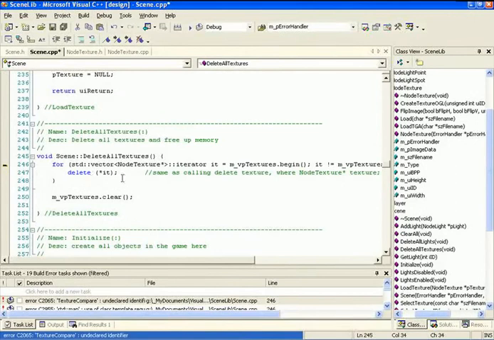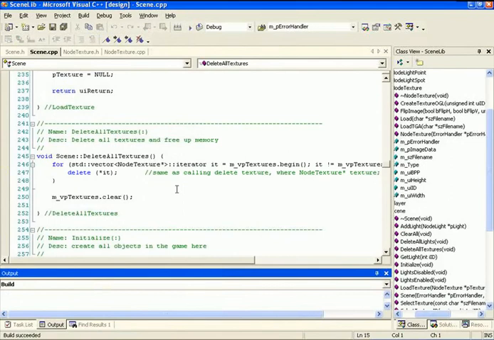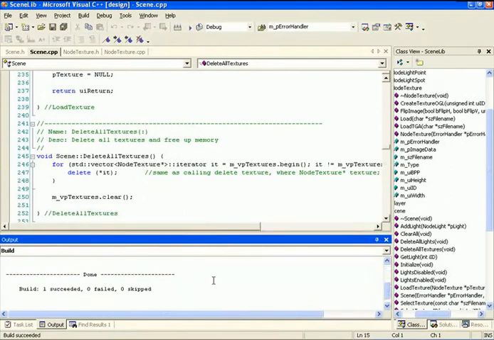And every time through, we're just going to call delete for the following iterator value. And again, this is the same thing as calling delete on a node texture pointer. Then when we're done, we just clear the vector completely so that it doesn't contain any pointers at all. Let's try compiling again, see if there's anything else. Oh, looks like that's it.